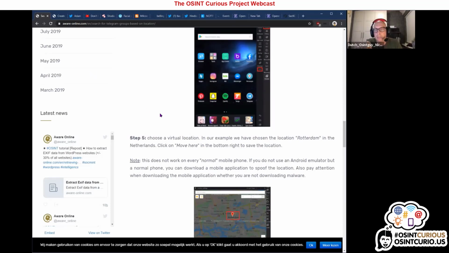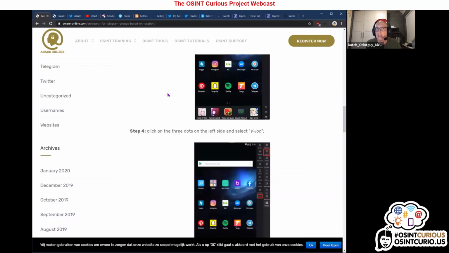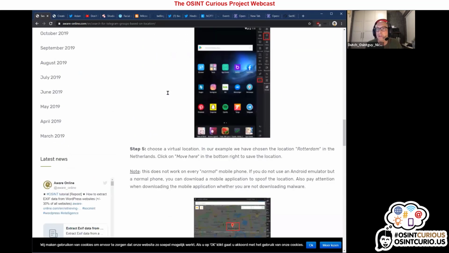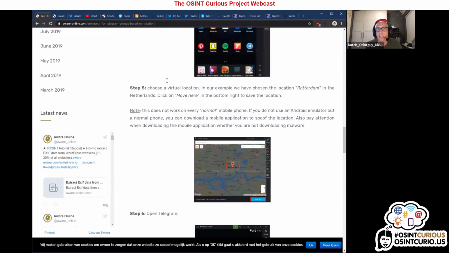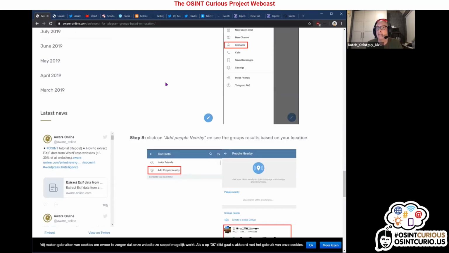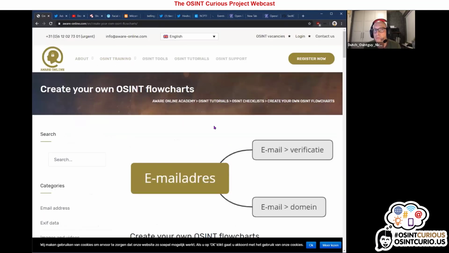After reading this, I tried to test this, and what I found really interesting as a use case, when you have huge demonstrations or riots, you can virtually place yourself on a map in that same area. And surprisingly, you will get a lot of people, which you then again can pivot into and corroborate to find out if they are actively participating in the demonstration. So for instance, if you are looking into some kind of rally with some kind of political group and you want to know which people are there, who have their geolocation groups turned on within Telegram, you could potentially get a good guess on who's there with whom and probably who's talking or connecting with whom.